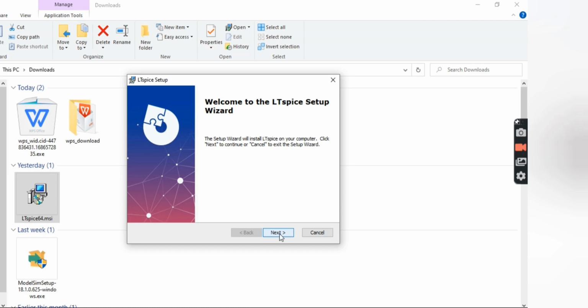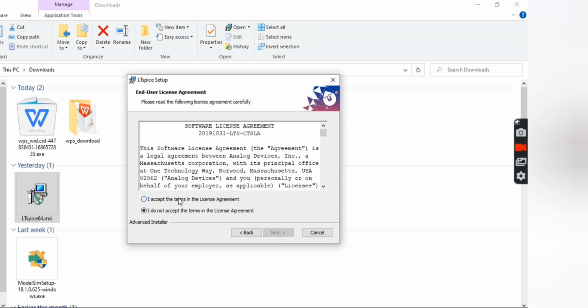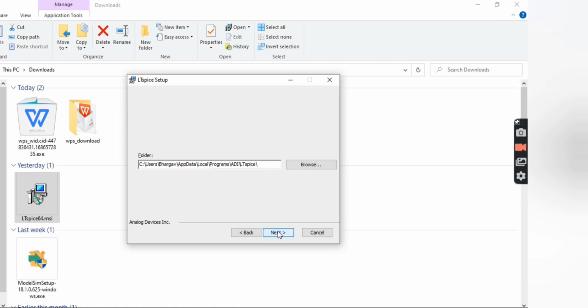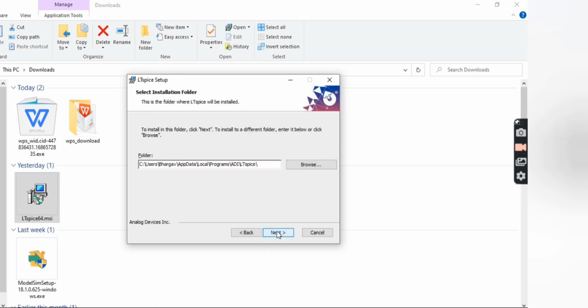So click next, and then click I accept the terms mentioned in this license agreement, and select next, and then select the users for which you want to make this software available. I am making this software for this account only, so only for me, and clicking next.